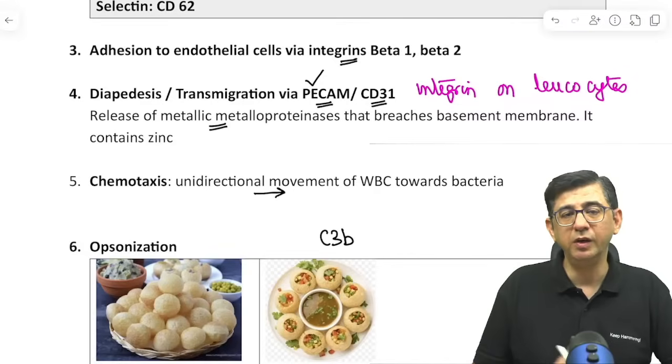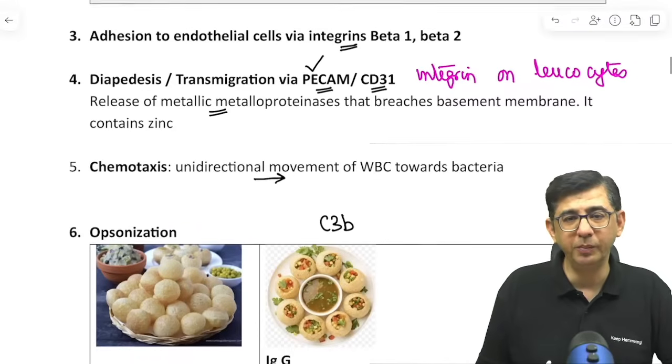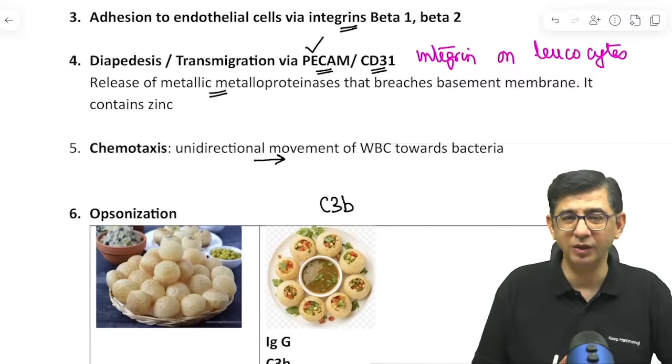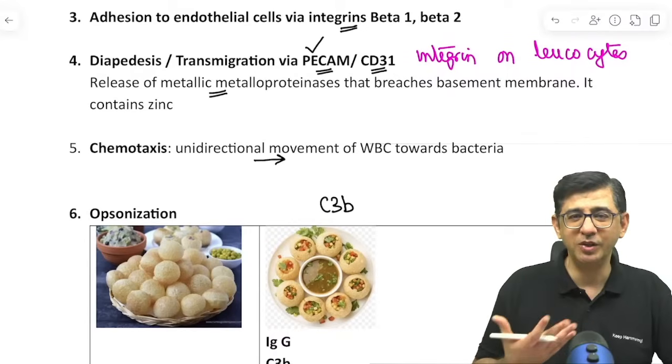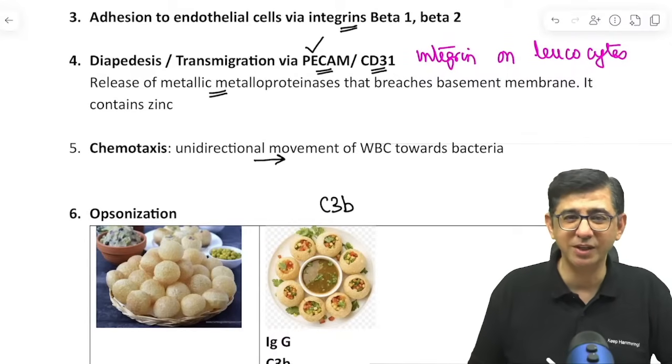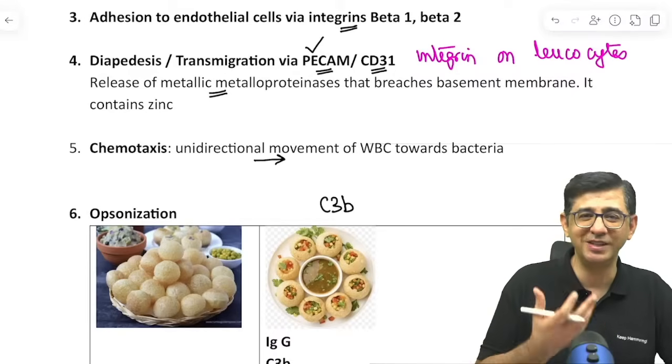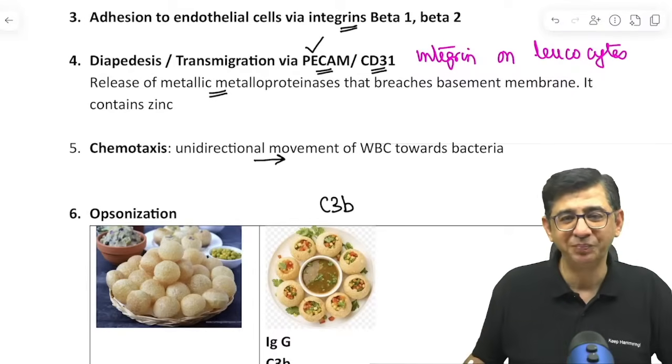C3b is what will make the food tasty. Like गोलगप्पे, आपने खाए होंगे, तो गोलगप्पे आप प्रोटीन खाते हैं तो वो tasteless होते हैं, but then if you add some pani puri into it, it tends to become like literally a bursting of flavors in the mouth, as Gordon Ramsay as a chef would be saying, that explosion of sensation in my mouth, as the celebrity chefs would be calling.